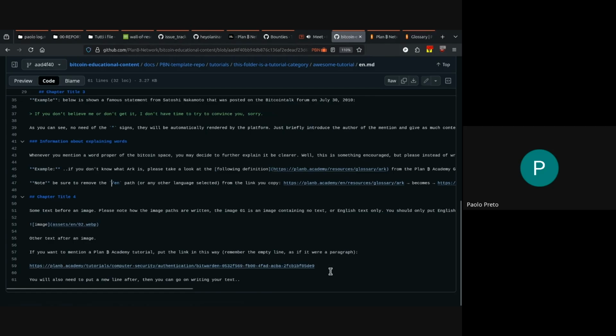For example, for tutorials, you only have to paste the link, even here if you can, without the language localization inside the URL, but you can just paste the whole link.